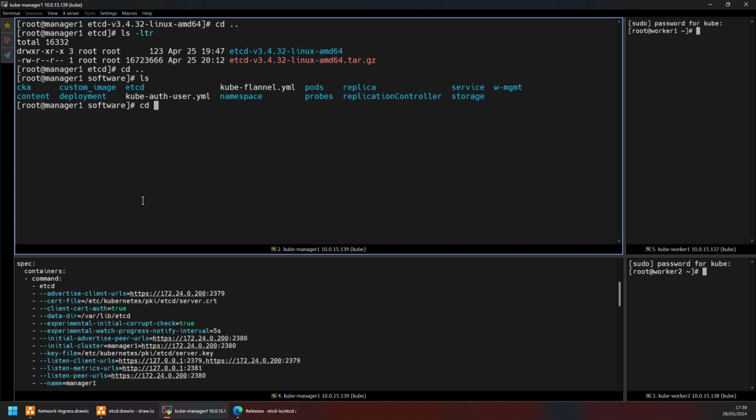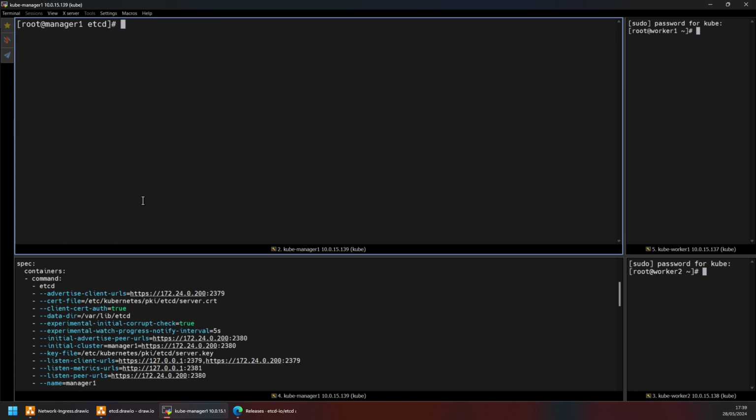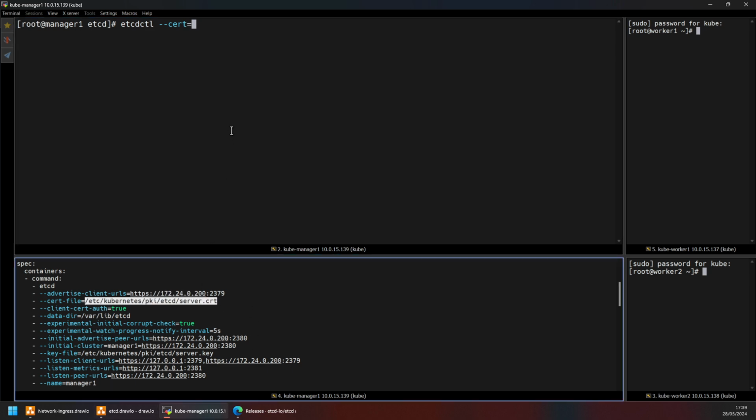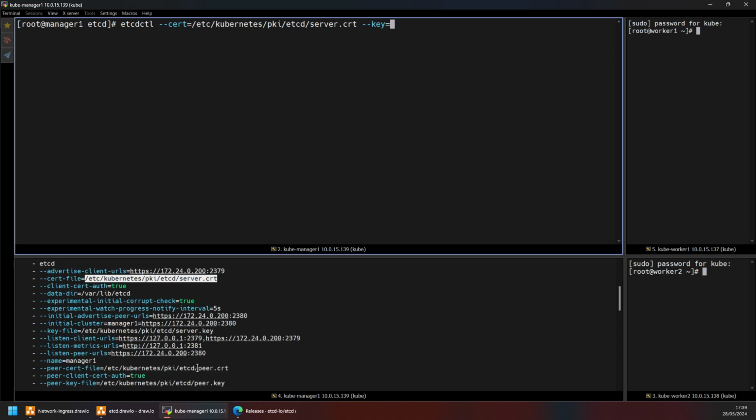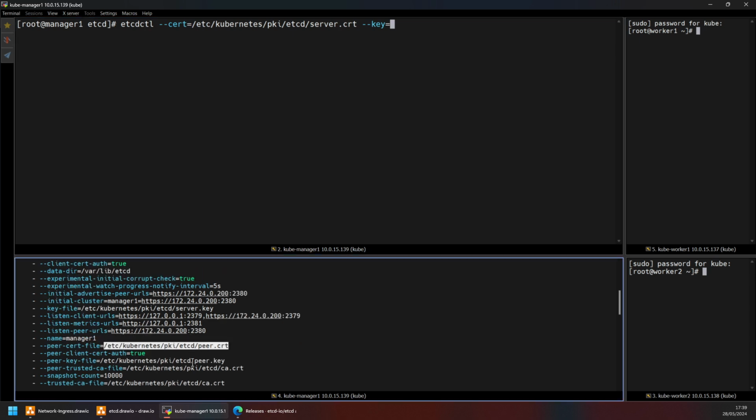Now let's be in the etcd folder itself. What's the next thing? The next thing is getting the list of keys. Now that you have this etcdctl, the next thing is --cert equal to, you need to give the server certificate, which is over here. --key is equal to the key of this particular one, server.key, it should be called.